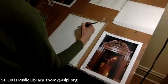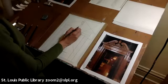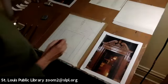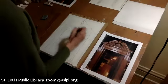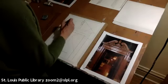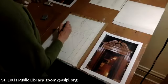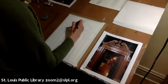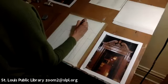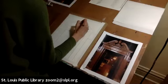So I'm going to make a rectangle here. And it helps to have that center line because then I can center all my shapes for this object on that line. And I'm going to also deal with these curlicue kind of wave shapes. And you'll see that they stay within the rectangle. So I can just start sketching here. And you don't necessarily want it to touch the center shape, but get close.